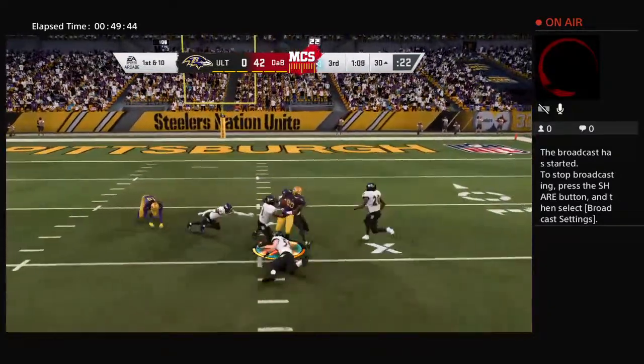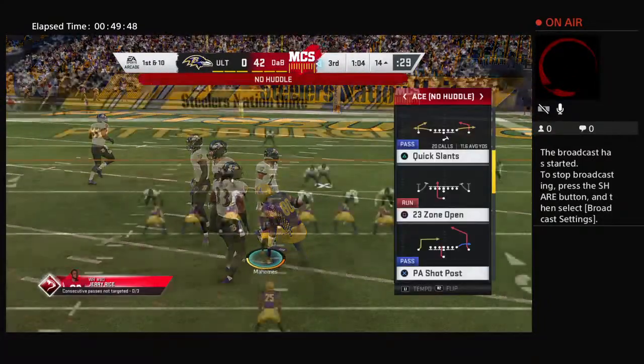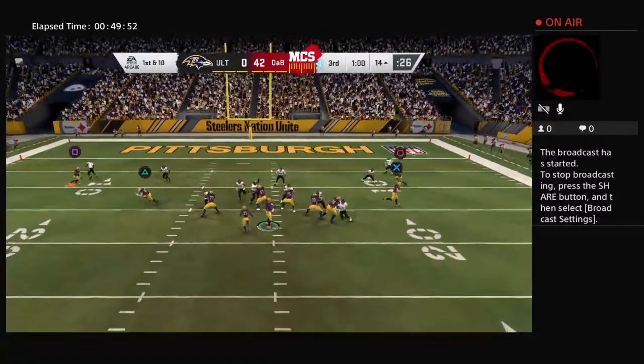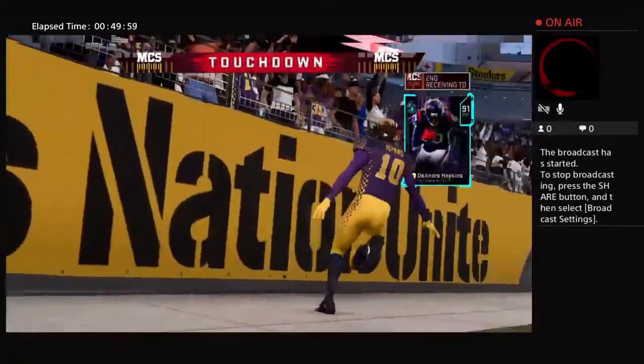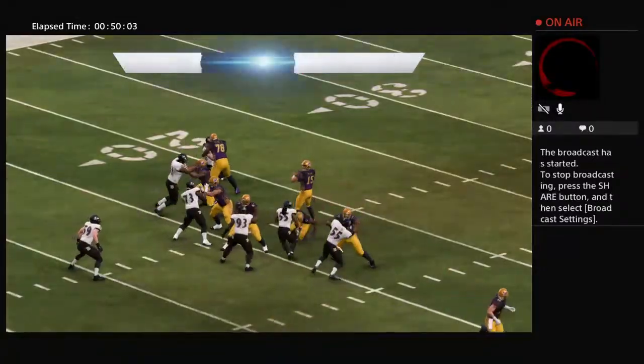Practice it, preach it, talk about it all the time. You would think no one would ever turn it over. They are humans out there running around, and we just saw another one. Opportunistic by the defense. That one good for 6, and he gets into the end zone for the touchdown. DeAndre Hopkins, his second touchdown of the afternoon.